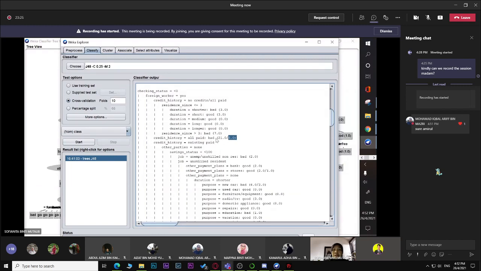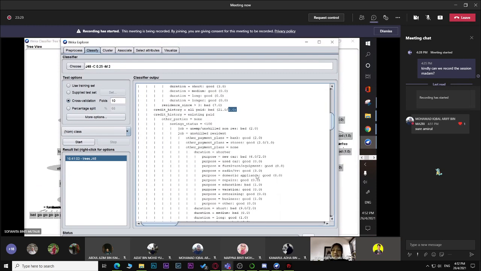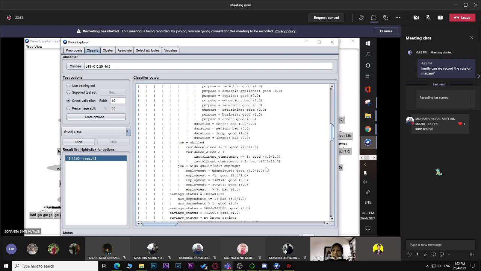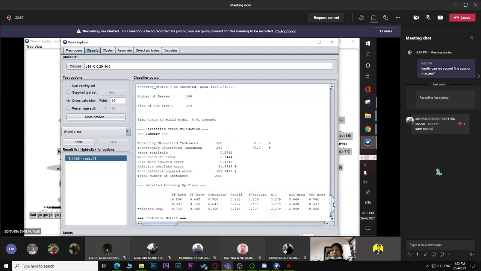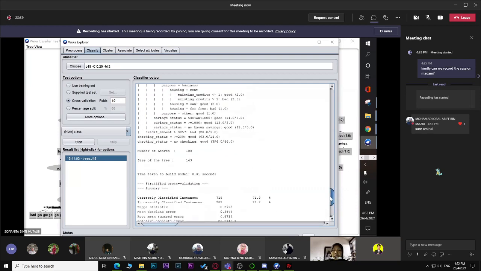The majority must belong to bad, or for example, if you look at here, the majority belongs to good. Based on checking status equal to no checking status, the majority of the samples belong to the good label.